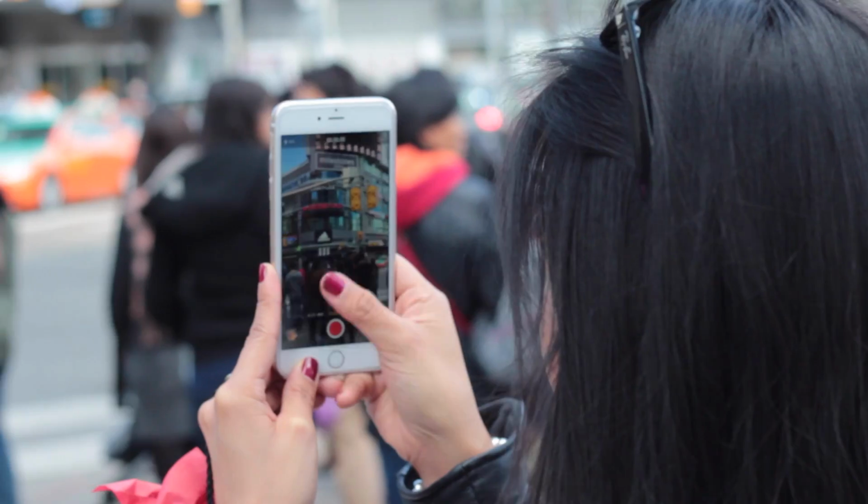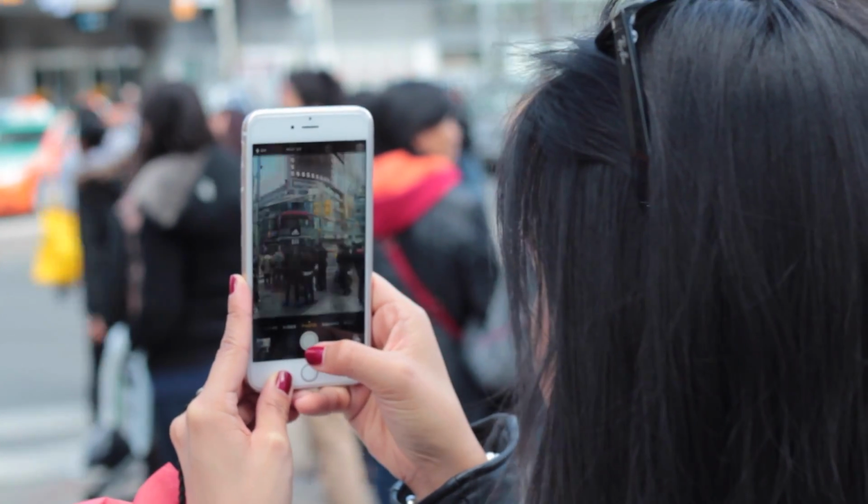I also really love the screen size on the 6 Plus. I would have been happy with the screen size on the 6, but I just like the extra real estate. I don't feel like iOS utilizes the big screen well enough, but I'm happy with the screen size, especially if you're doing social media or watching YouTube or videos or taking pictures.